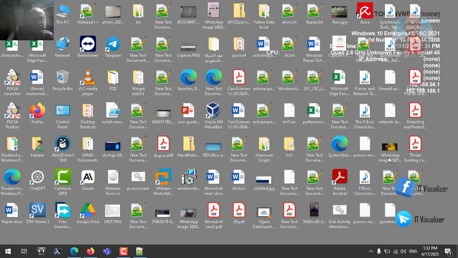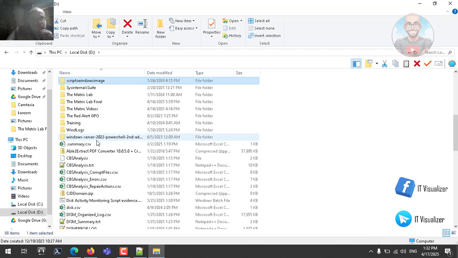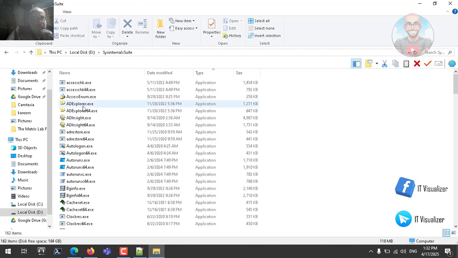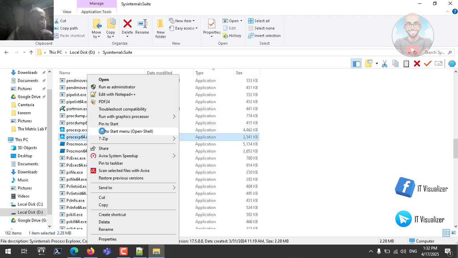Maybe I'll try to open it back. Sorry. So let's open it back again. Here you go. This is it, and open it, and then the Sysinternals suite, and we have the Process Explorer. Right click and run.